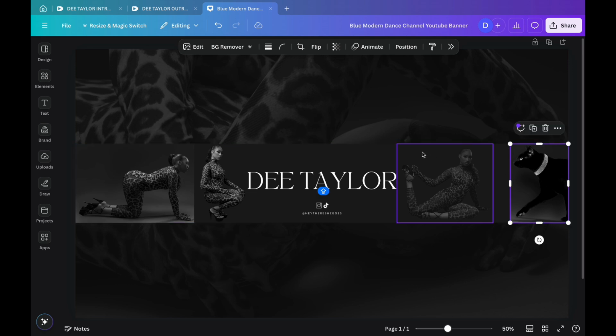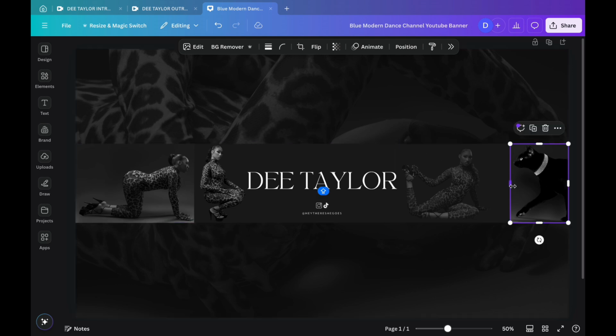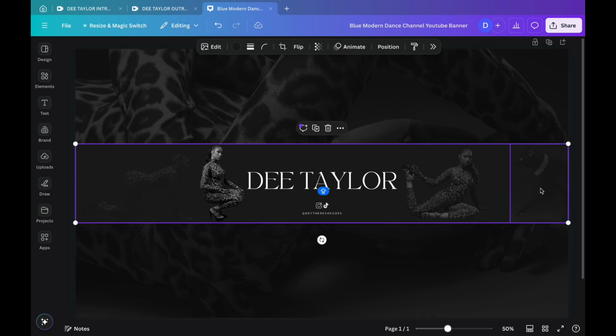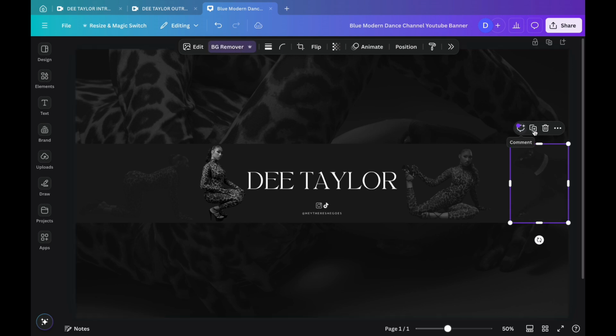I'm also going to remove the backgrounds on it as well. Keep trying to get it right. Fade this out. Remove the background.